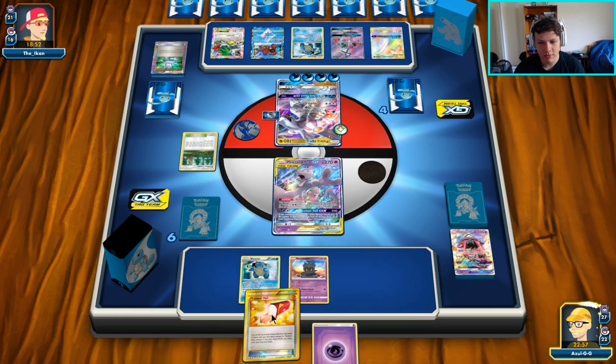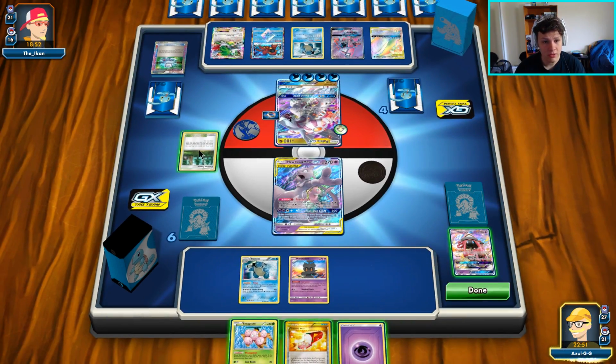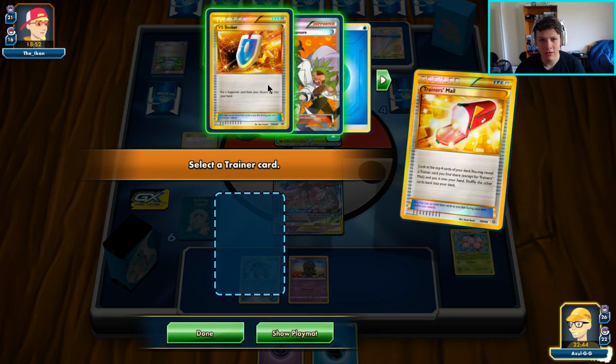All right, there's that Trainer's Mail I was talking about. We can thin out our deck by 1 water energy by using the Viridian Forest, so we're definitely going to do that first. Viridian away an egg. Get that water out of the deck. Increase our chances of the Trainer's Mail finding something good. If I had to bet, the Trainer's Mail is going to give us something good here. All right, Sycamore.